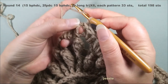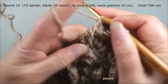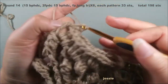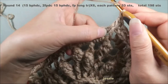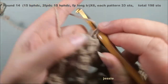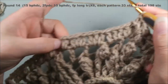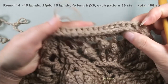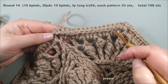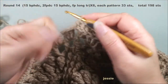This one should be front post triple crochet. We use this post, make 1 front post double crochet. We make 2 front post double crochet. And we finish this side, 15 back post half double crochet. Finish, here we come back. Now we finish this side, 15 back post half double crochet. We have this group, 1, 2, 3, 4, 5. So we have 15 back post half double crochet.